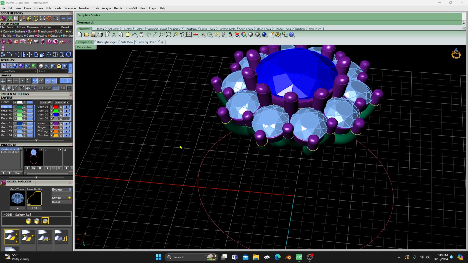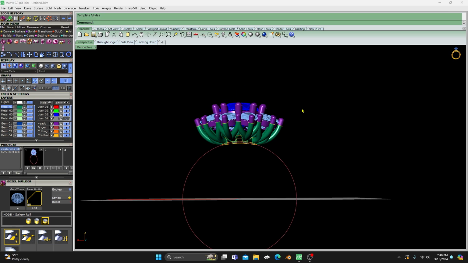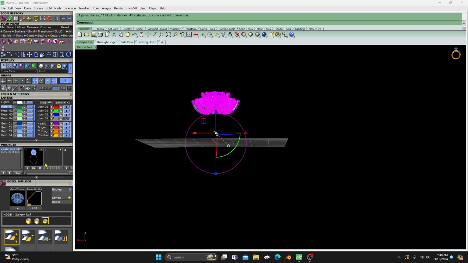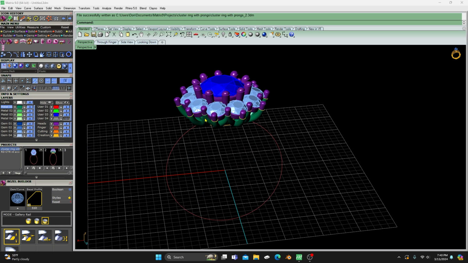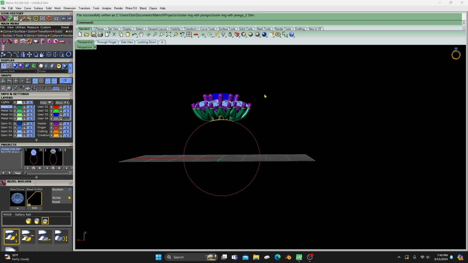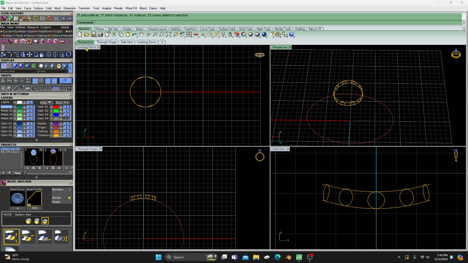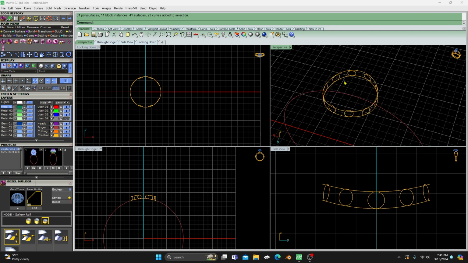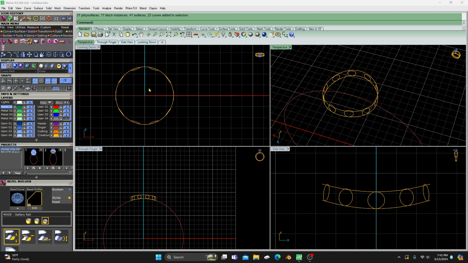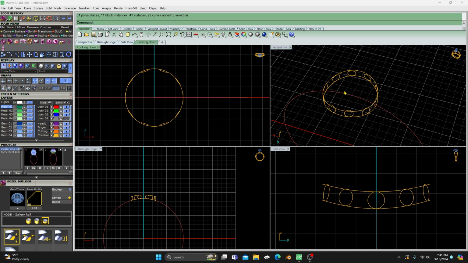All right. So now, before we do anything else, let's go ahead, select everything and job bag it, so we can always come back and do some other manipulation if we need to. So I'm going to select all this up here, and I'm going to just hide it for right now. And now I want to go into a couple different perspectives. I need my top, and then I need my perspective so I can grab things quickly or easier.